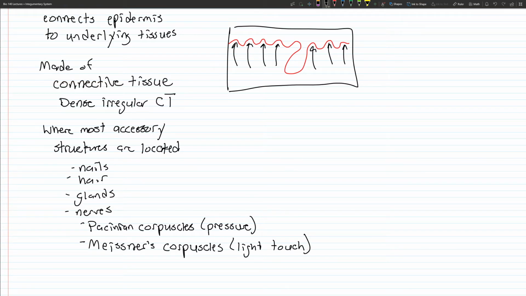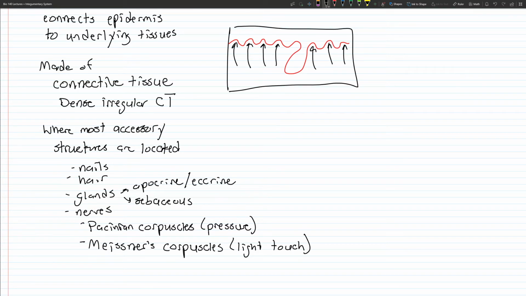Okay, so glands, nerves, and our glands here, we basically got our apocrine glands and our sebaceous glands. Okay, apocrine glands / eccrine. And we have our sebaceous glands themselves. Okay, we'll talk about those again when we talk about glands, but that's all we need to know about it for now. Okay.